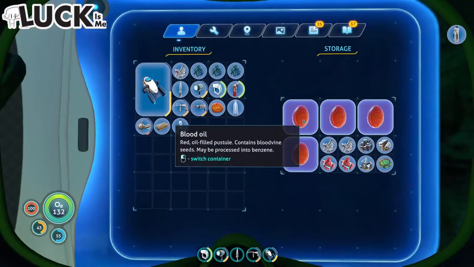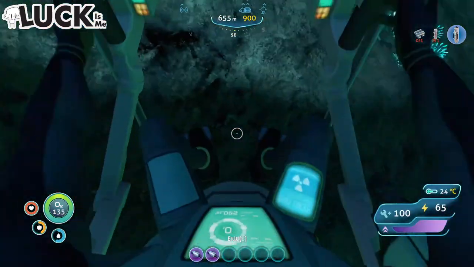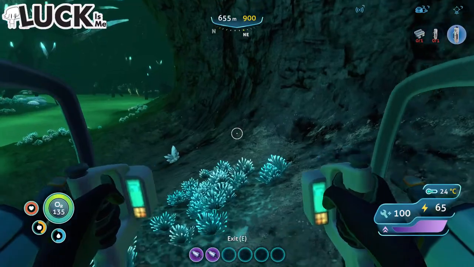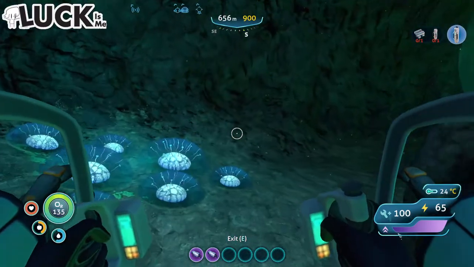Open storage. Oh, blood oil takes hella room, dude. I don't know what blood oil's for, but I got it. I didn't want to... Oh! Stupid prawn suit. Freaking punched it. Well, hopefully I see another one.